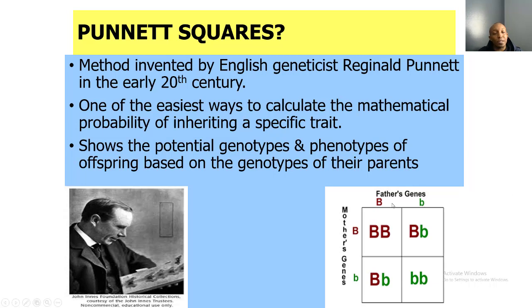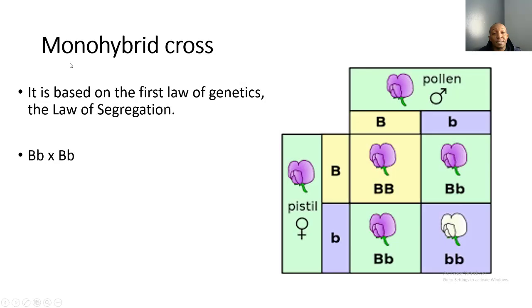So if you look, one thing that a lot of people don't pay attention to is that this is the process of meiosis occurring. Here are the father's genes, here are the mother's genes, and remember, when a sperm fertilizes the egg, we have fertilization. These are all the different possibilities of offspring or kids that your parents can have. So let's take a look at it.